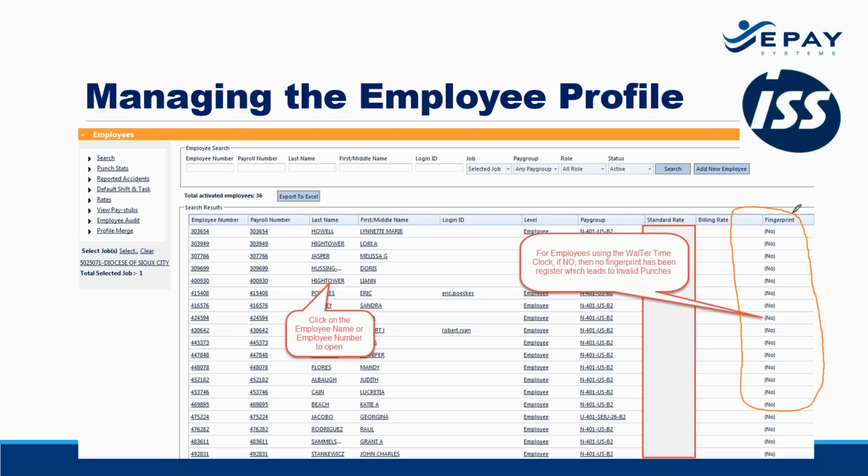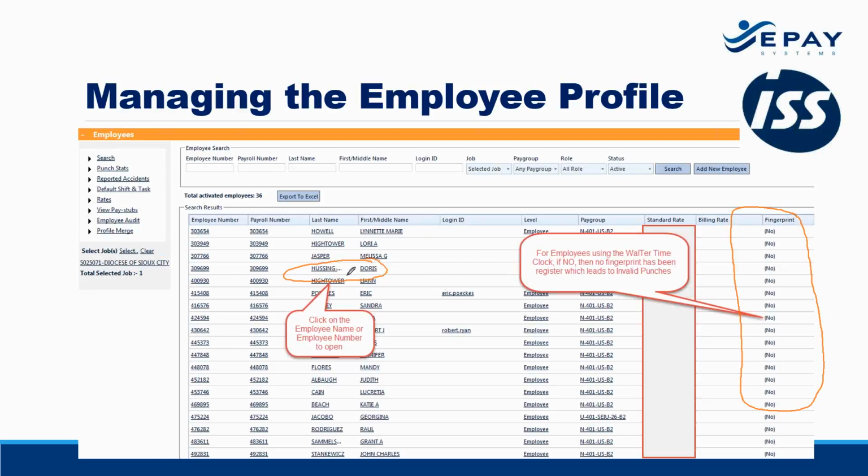And if you see any yeses here, this is probably a bad example, but my screen here, all of them say no, and rightfully so. The job is end job. But if it was a time clock, we'd expect all these fingerprints.